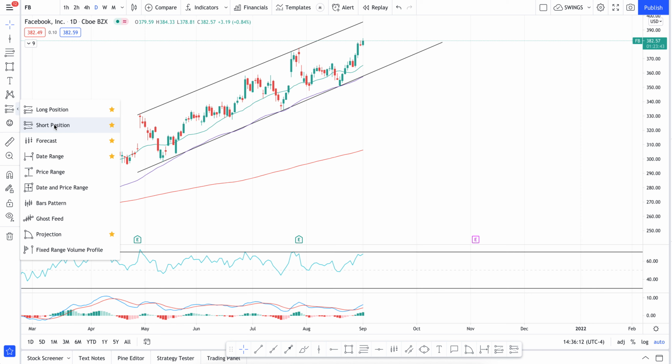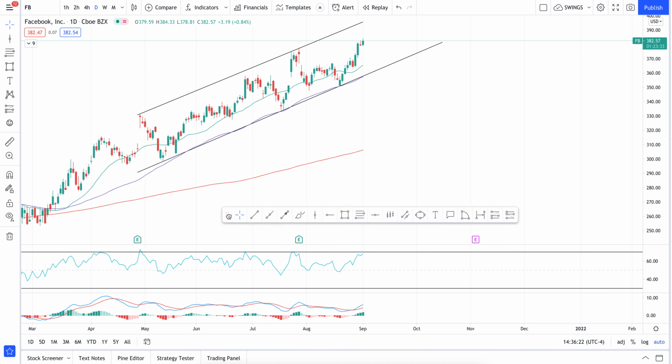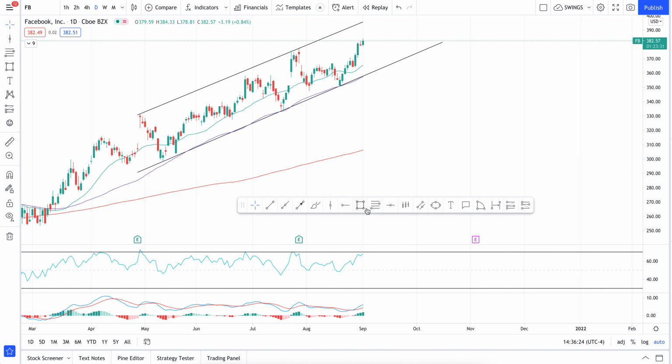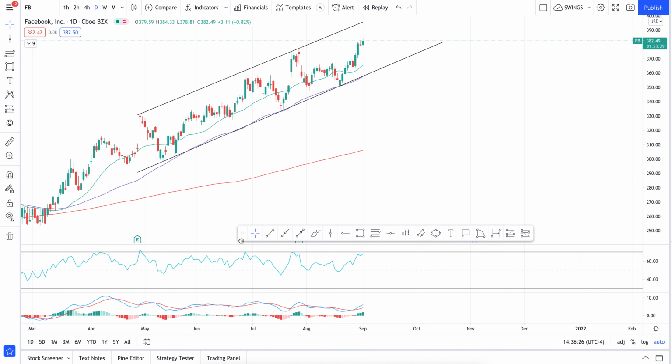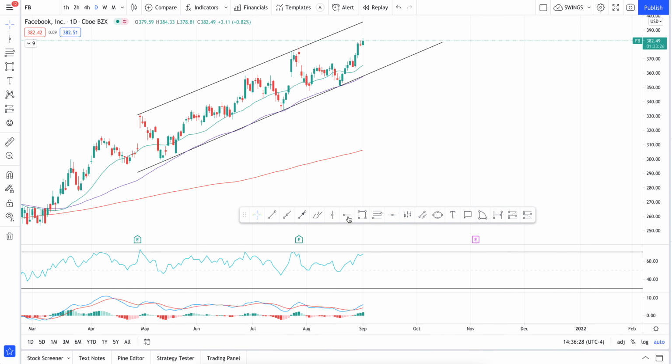To save yourself some time from going to the side and searching for all of these tools over and over again, all you have to do is click the star button. If you click on the star, it will automatically populate into this tool and it will show up on your chart. All right, so this is what I use. These are a lot of tools that I use very, very faithfully, and I don't have to keep going over here and looking for anything. It's all right here for me.